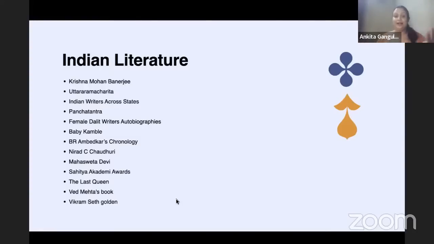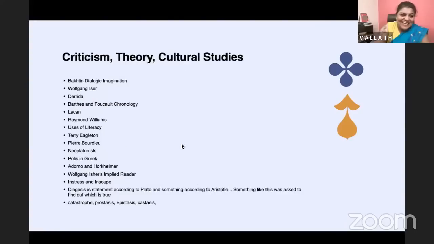And this question was almost from our morning marathon. We did The Namesake. Remember The Inheritance of Loss? Yeah. That question was there along with The Last Queen. And it was so easy to arrange this chronology. And one Delhi-related question. Yes. Ved Mehta's book and Vikram Seth. I mean, we have practiced all this so much. Great. It was really very interesting.